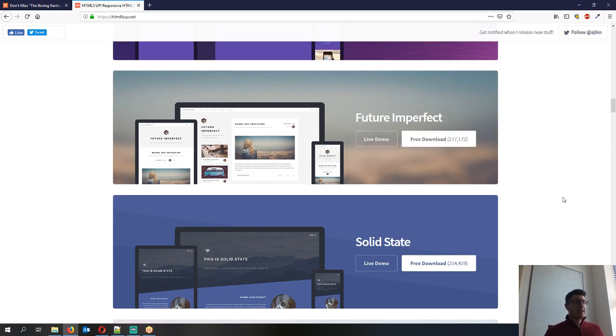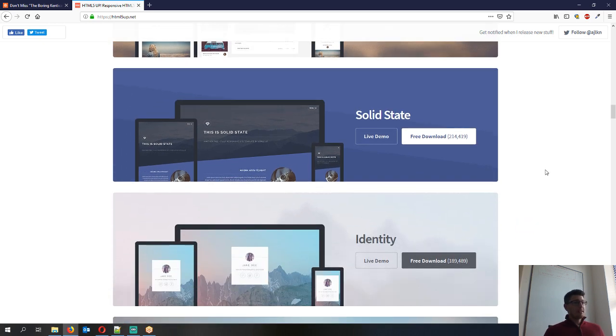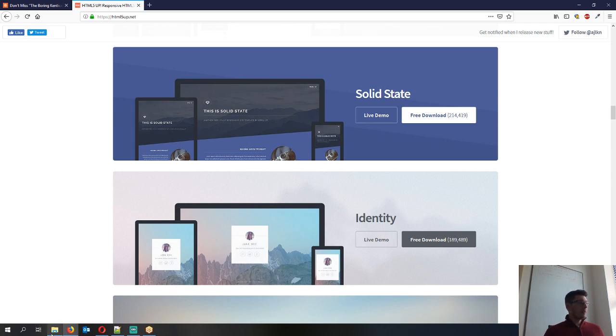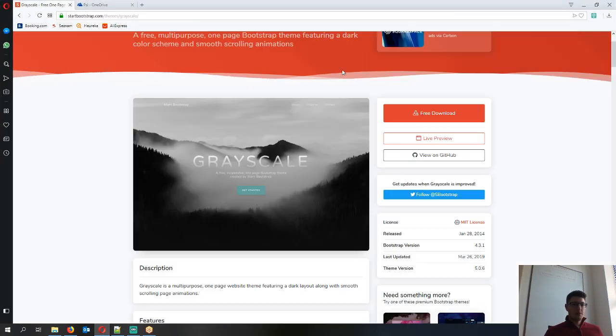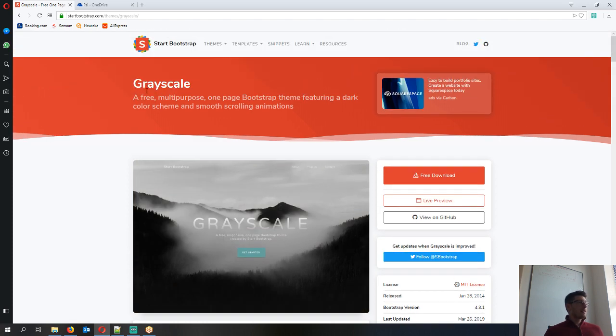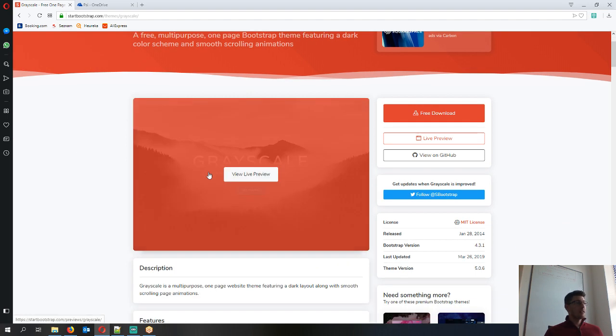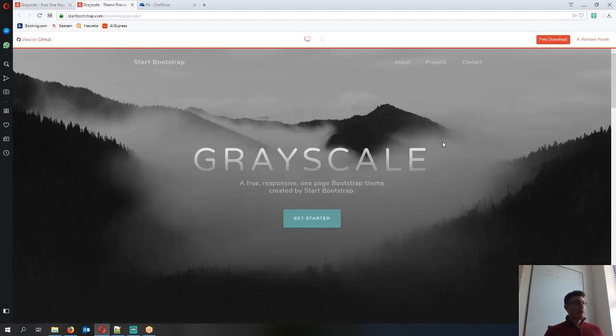So first of all, what I will need is a template. Now in this case, I actually have one template in my backlog that I'm using for writing another article about responsiveness. So I will use that one, and I think I have it open in another browser, so let me open that. And that template is Grayscale. I found it somewhere using Google. I have no idea how I got to this page, but it looked nice. If you look at the live preview, you see it's grayscale, but if we change just the pictures, it may look a bit less depressing.